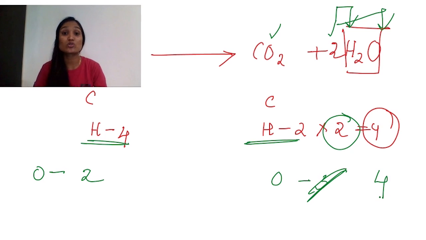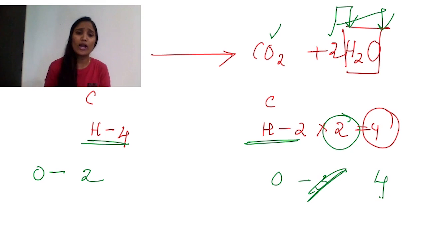Yeah? We'll be practicing so many equations so that you get that confidence. But anyways, understand the steps that you are taking up. So now freshly, you have 2 oxygens on the left hand side and 4 oxygens on the right hand side. Correct? So 2 and 4 is the count. Even now they are not equal. So you have to equalize them. How? You have to equalize them only using multiplication, because that's the rule of balancing. Now, on which side should I use multiplication? That's common sense: we use multiplication to increase the value. So you have to use it on the side that has fewer atoms.